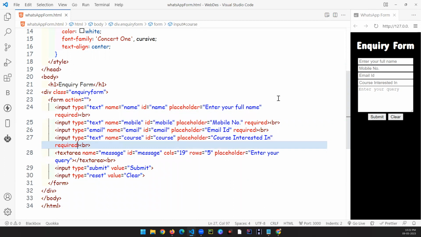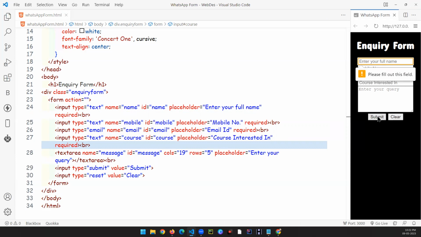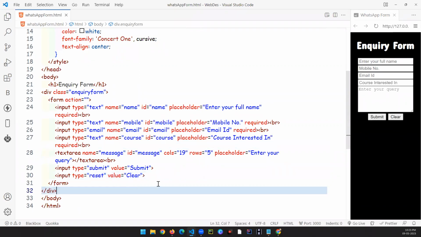I want at least this data to be filled by the user, so that after getting the details I can analyze the data. If I click on submit, you can see over here, please fill out this field. If I fill this one and leave this one, if I click on submit, then also I'll get the same error. So that is it till now what I have done.